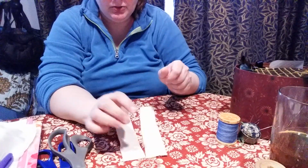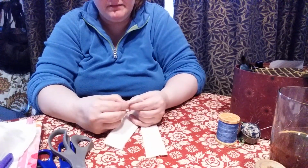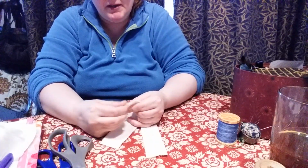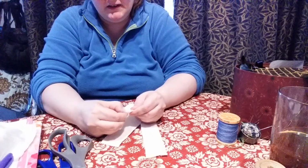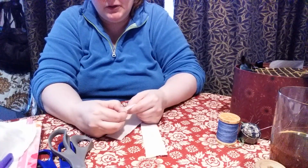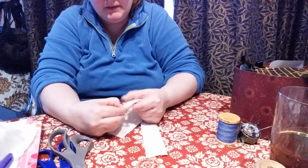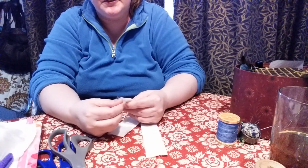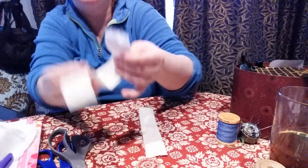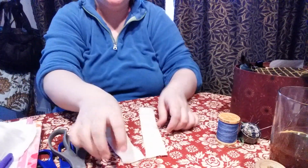So I've got my 2 long lengths, and you're going to see that this end is not very even. That's fine, because what I'm actually going to do is pull out the ends a little bit. And there's a weird reason for that. All right, see how I did that? So it's not a cut blunt edge anymore. It's all softened. That's going to be my outer piece.